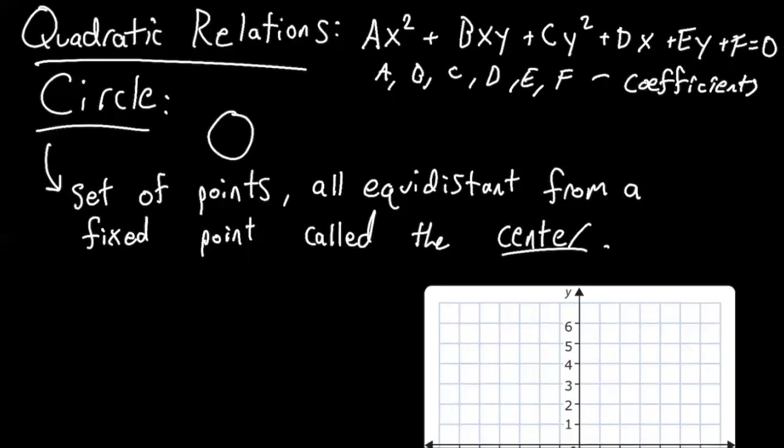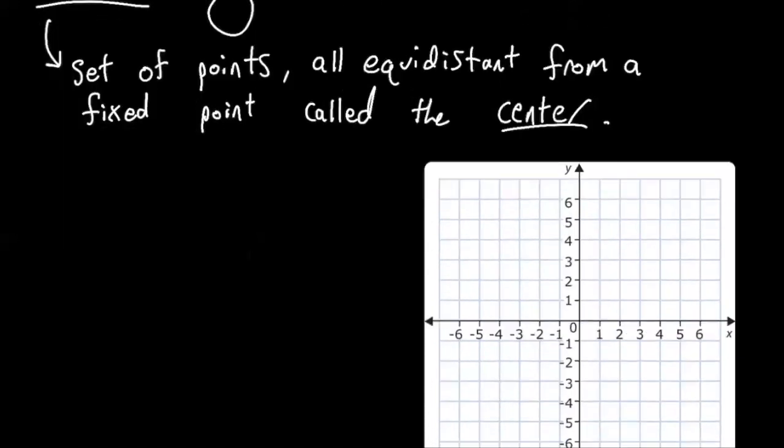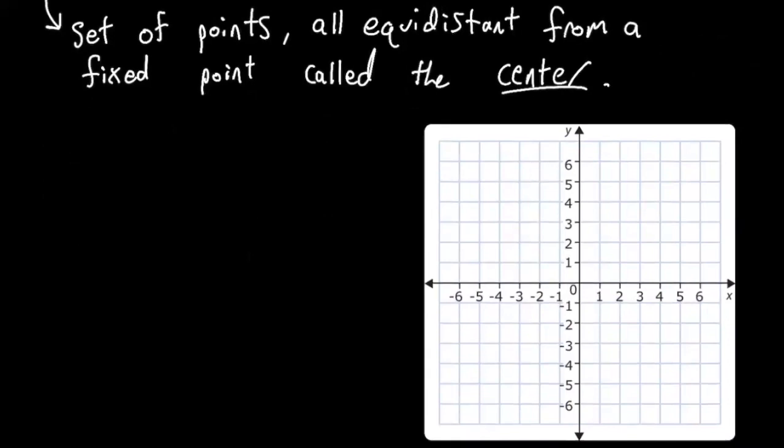And we can take a look at this using a coordinate plane. So if we scroll down a little bit. So here on our coordinate plane, let's just start off. Let's say our center is here, 0, 0. And if we have a circle with radius 3, then it's going to look something like this. It's really not the best circle, but you get the idea. So this is our circle, and every point on this circle, so when we talk about a circle, we're talking about all of these points, is the same distance from the center, a distance of 3, no matter what point we look at. It's going to be a distance of 3 from that center.